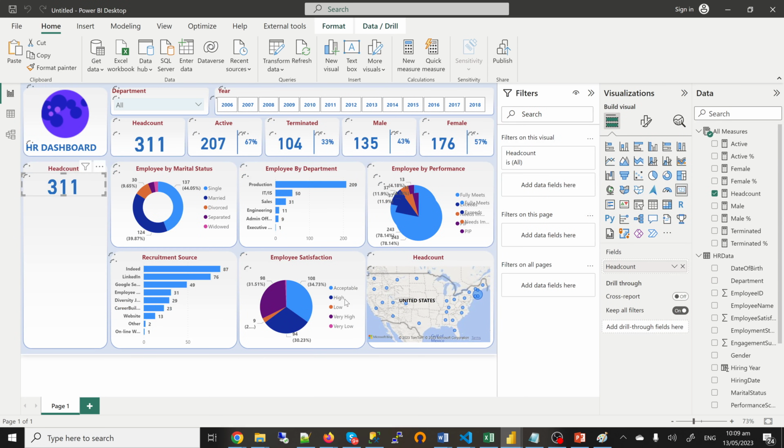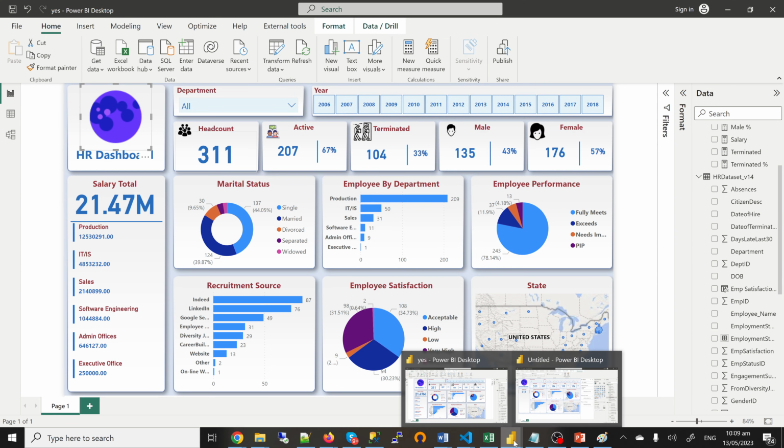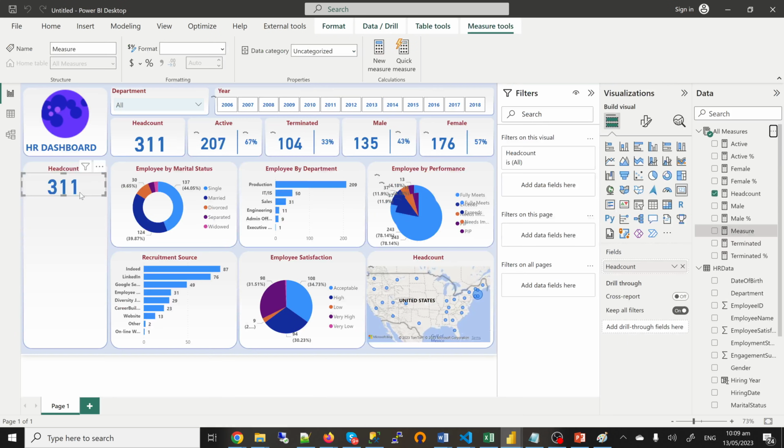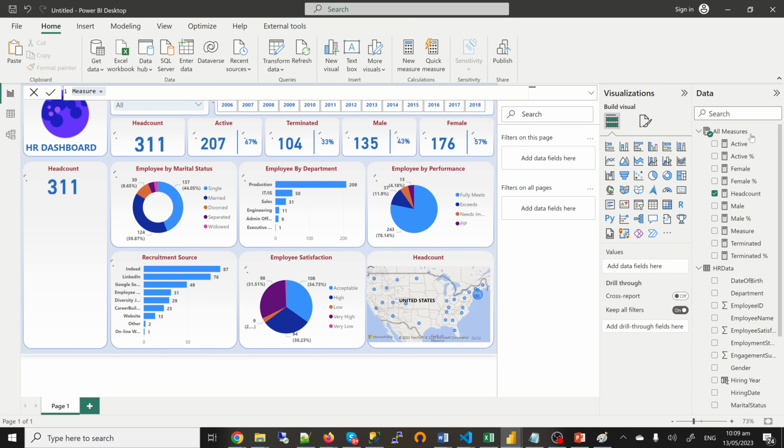And I think we are done. And also, those little icons on top here. Okay. Creating a new measure.